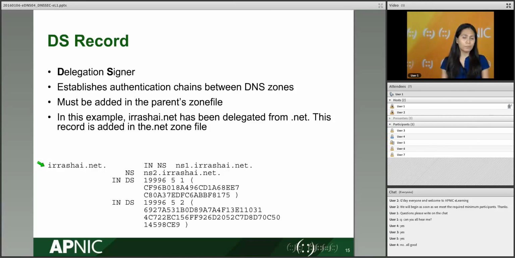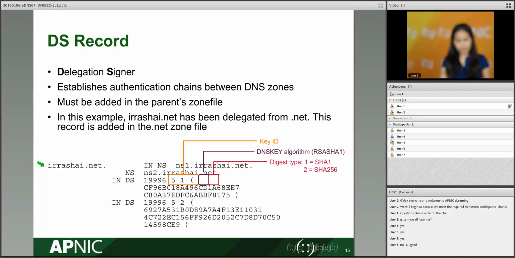Okay, so we open that up, and then you send either the whole file to your parent zone, or, I don't know, they might have different ways to do it. Some of the hosting providers have a form for members to upload these DS records. Okay, if we're talking about reverse DNS within the WHOIS database, there's also a way to do that. Just add the DS record field in your WHOIS object. Okay, again, this should be added in the parent zone, not on your own zone. It's just a key ID and some algorithms there.